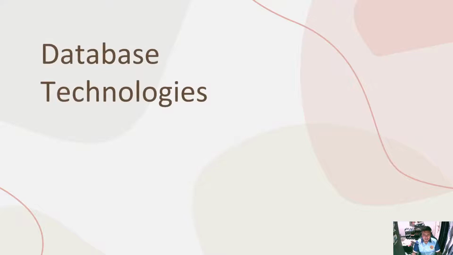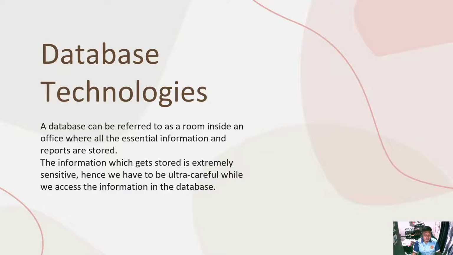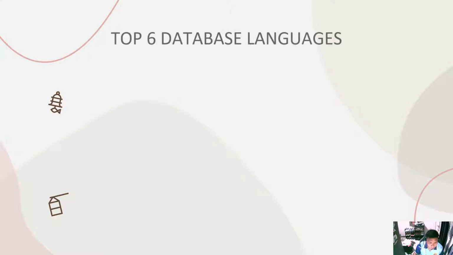Okay, now we have database technologies. A database can be referred to as a room inside an office where all the essential information and reports are stored. The information which gets stored is extremely sensitive. Hence, we have to be ultra careful while we access the information in the database.